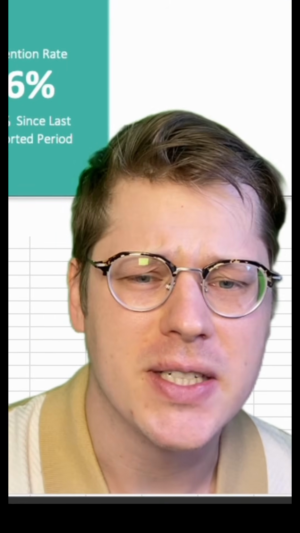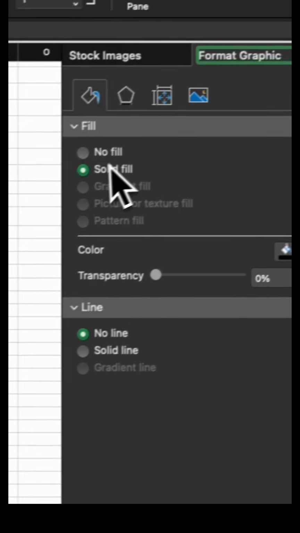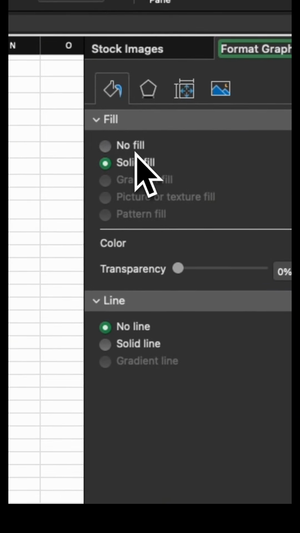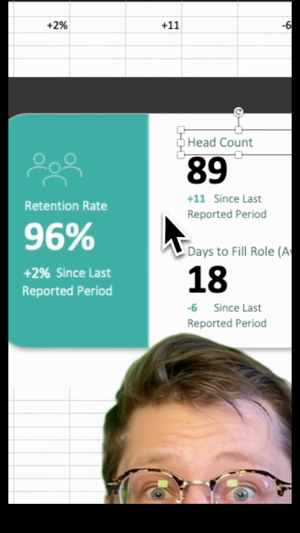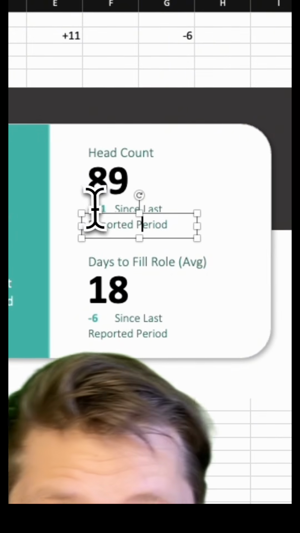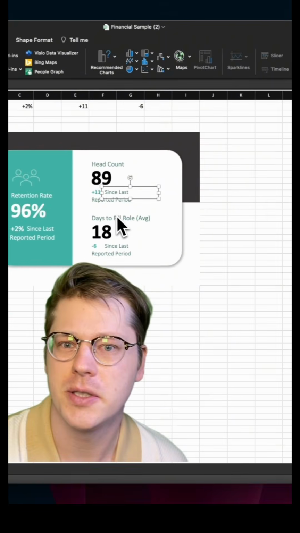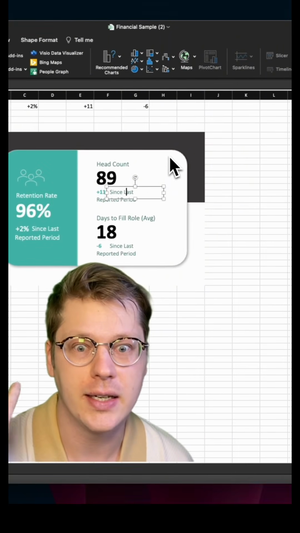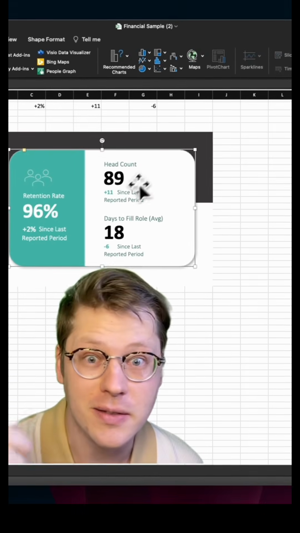For some reason, we're always scared to use images and icons in Excel. Under the Insert tab, you can hit icons here. You can insert whatever icon you want here. Then in your formatting pane, you can give it a different color, style, fill, whatever. Also, don't be afraid to style your text in different ways, just like you would in PowerPoint, right? You'd use bigger fonts, smaller fonts, different colors to highlight things. People are sometimes scared to do this in Excel for some reason, but go ahead and do it. It can really make it easier to read, interpret, and direct your audience to focus on different areas.